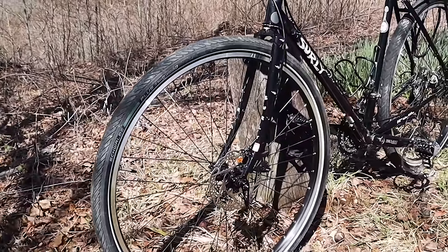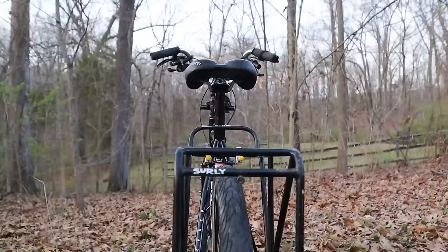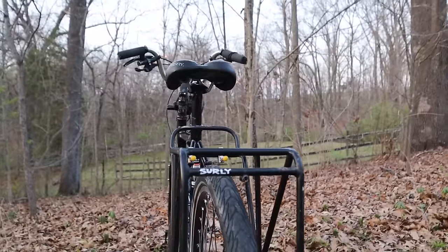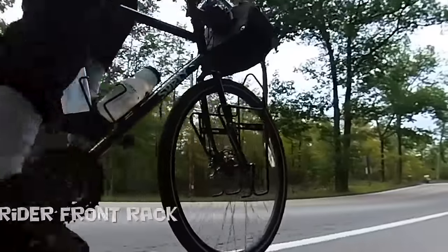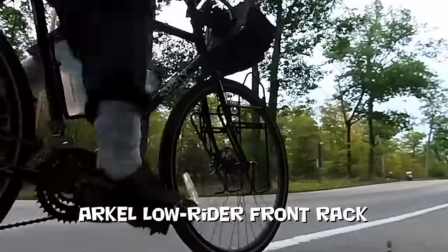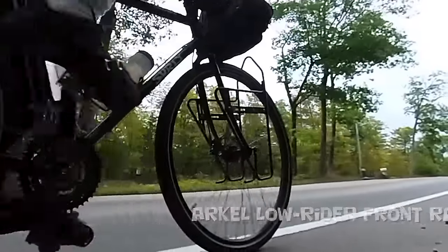Yeah, the bike doesn't come equipped with a front or rear rack, so I got me a genuine Surly rear rack and had that installed. And that was over $100. I use an Arkel Lowrider front rack when I'm out touring, but when I'm not touring, I leave it off.